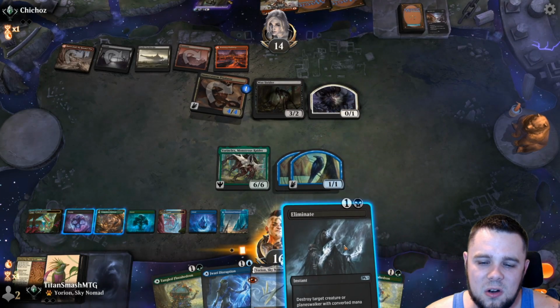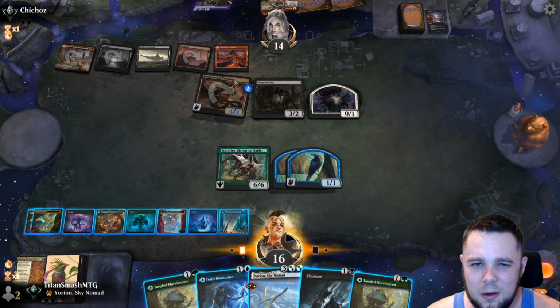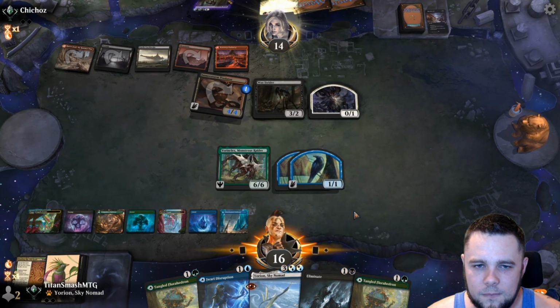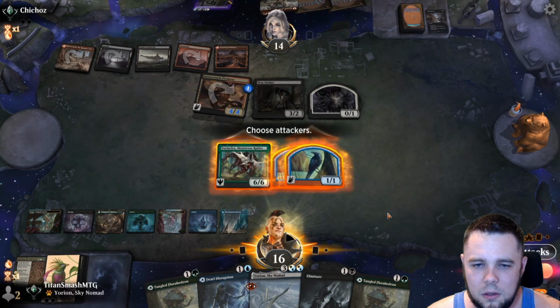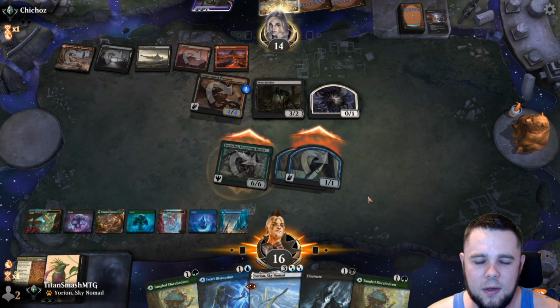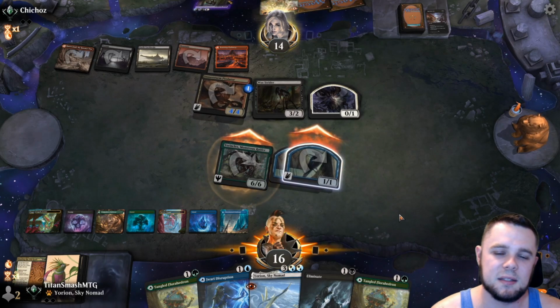So, let's go ahead and start off. Do I want to just eliminate Woe Strider now? Let's go to text. We'll hold on to this eliminate. If they want to chump block my Vorinclex, they can be my guest.